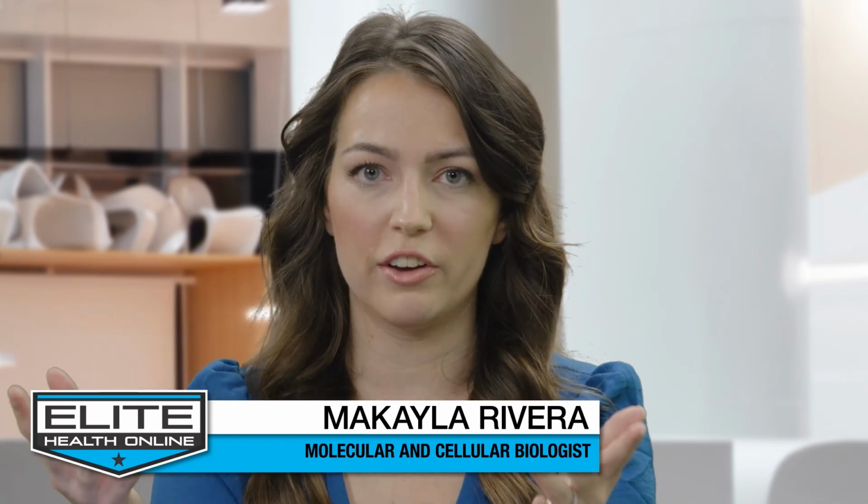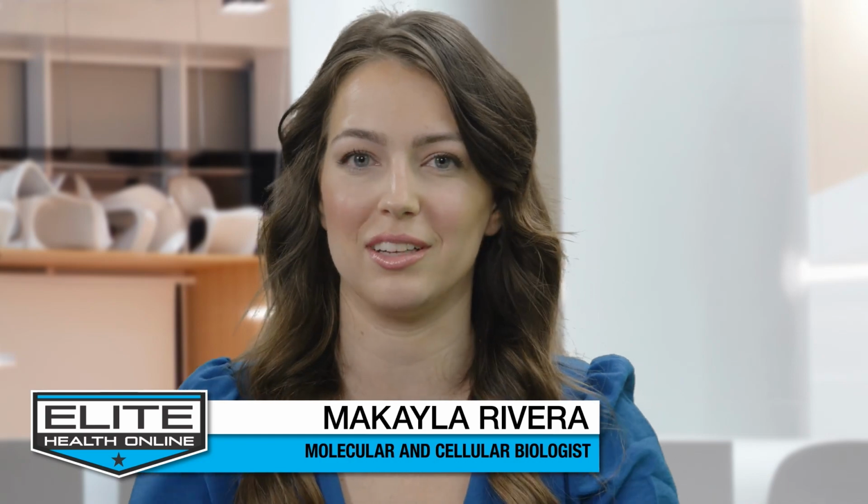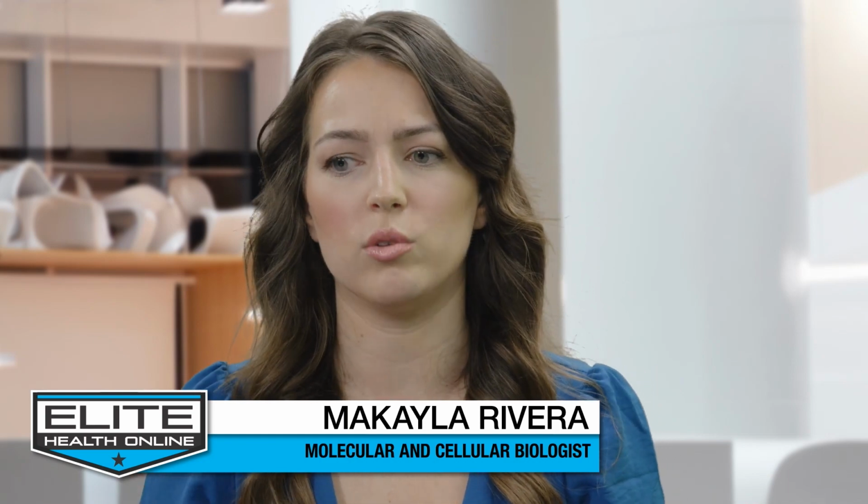Of course. So Elite Elixir, like Boomer said, is more regularly known as the Myers cocktail. You oftentimes will see this in an IV form. We're very fortunate to be able to offer it as an intramuscular injection, to give patients a little bit more ease and allow you to administer this at home. Myers cocktail has slightly different additives depending on where you get it from. The best formula, the one that's offered through Elite Online, is going to have vitamin C, a huge multi-aspect, very powerful antioxidant, along with B vitamins, especially B5, B6, and B12, as well as magnesium.